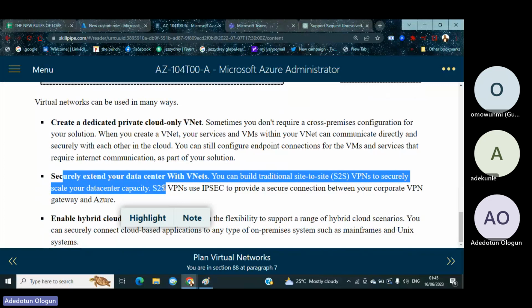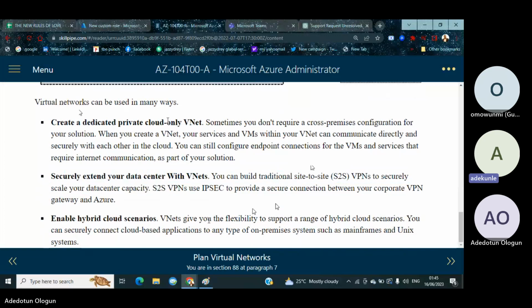So for that gateway, you create what we call site-to-site, if you want your Azure to talk to a particular data center or your server room. So it's not just gateway, it's virtual network gateway.